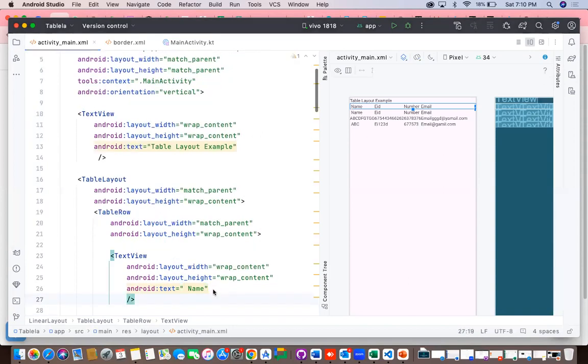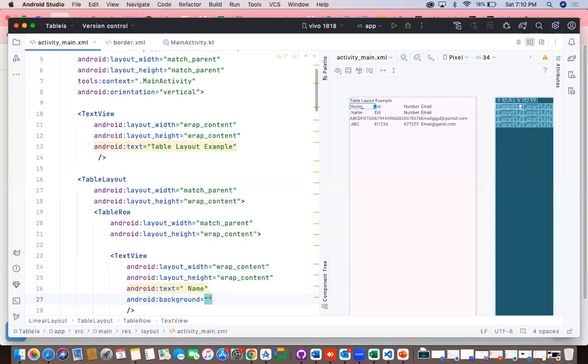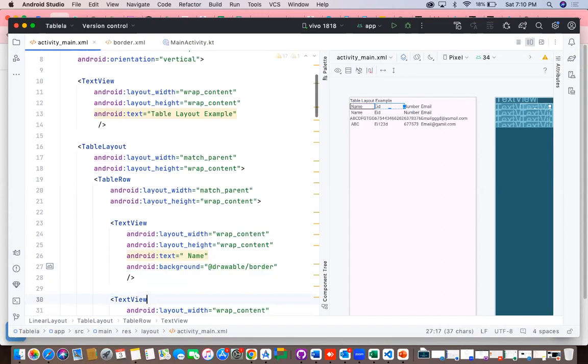So here I'm giving background, that is @drawable/border. I have given that one. Right. So let me copy this. For each and every text view, we can give this.